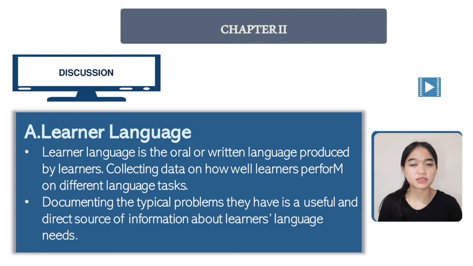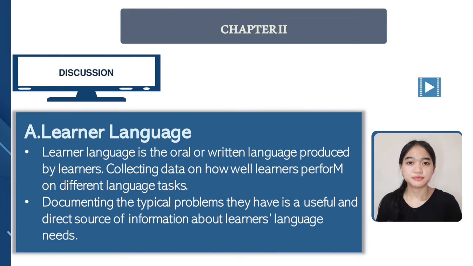do with what kinds of learner language constitute the most valid data for the study of how learners learn, collecting data on how well learners perform on different language tasks. For example, business letters, interviews, and telephone calls, and also documenting the typical problems they have is a useful and direct source of information about learners' language needs.